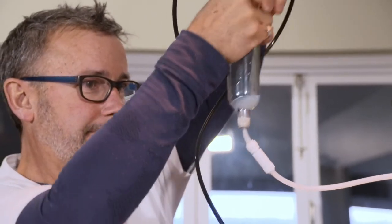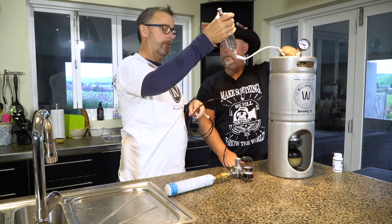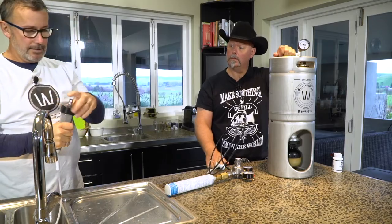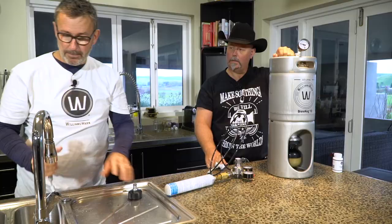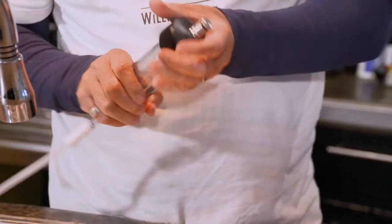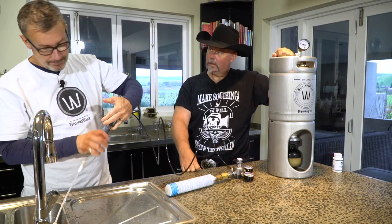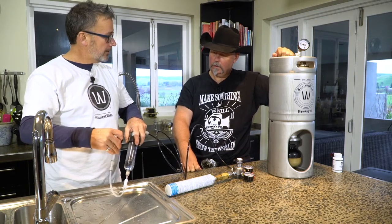Ready? Count of three — disappearing trick. That's it. We're not done yet. Really important — this clarification agent does coagulate and gets quite sticky. So what we do is we open it up, give it a rinse, and put a little bit more water in there, close it. The idea is just to push this through and keep everything clean. Then what I'm doing there is sticking my finger into the base of the beer connector.